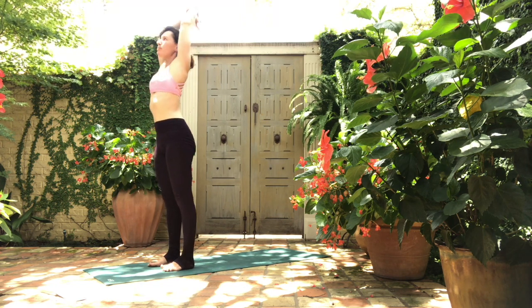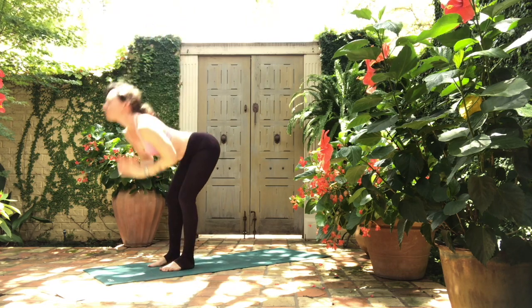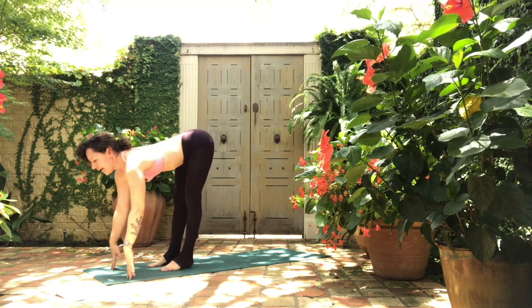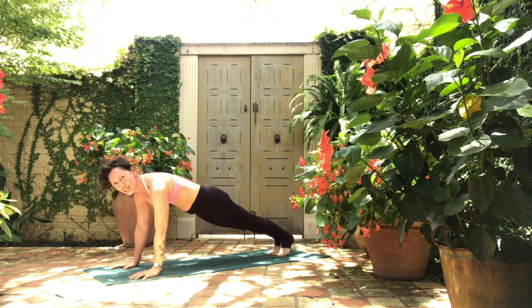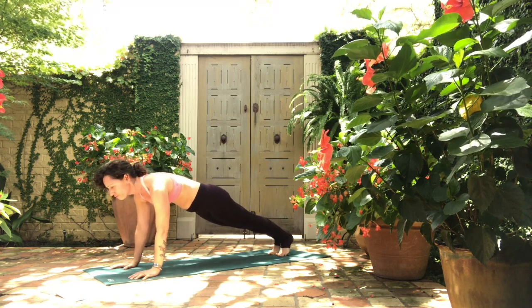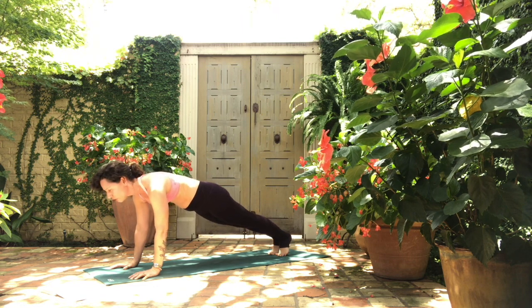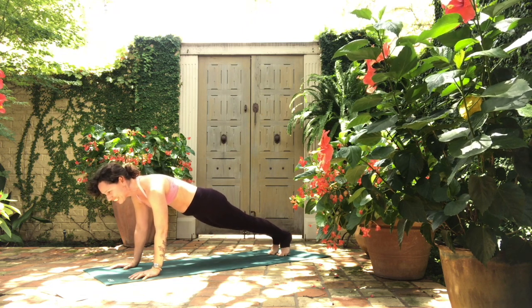And then we'll inhale up through center, lift the belly up and in. Exhale, forward fold, soft knees. Inhale, half lift, lengthen. Exhale, plant the hands, high plank hold. Stay here in high plank. And as we go through this first chaturanga, and then as we go through every chaturanga, be really mindful about which variation the body and your mind needs right here and right now. So this first time through, you can do what you'd like.